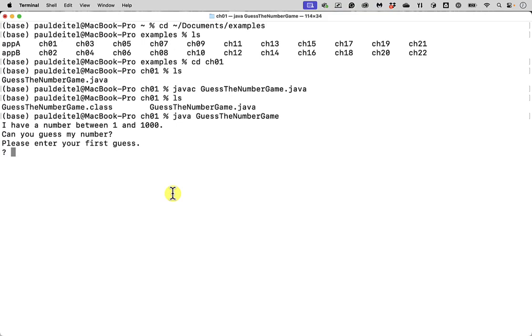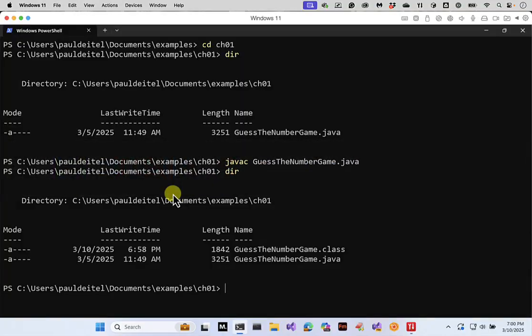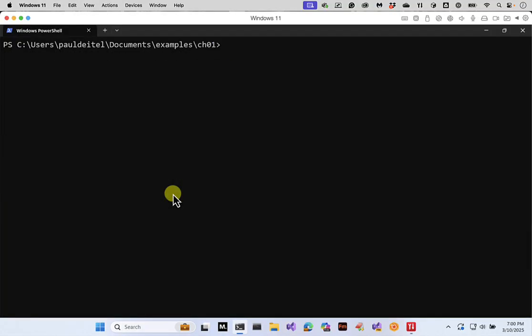I just want to show you that I get the exact same thing over on Windows. So switching back to my Windows, and I'm just going to type clear here so that this shows up towards the top of the screen. We have the java command followed by the name of the class, but I used auto completion, so it put the full .class file name in. I'm going to get rid of the extras there, so it just says java followed by the name of the class without the .class extension.